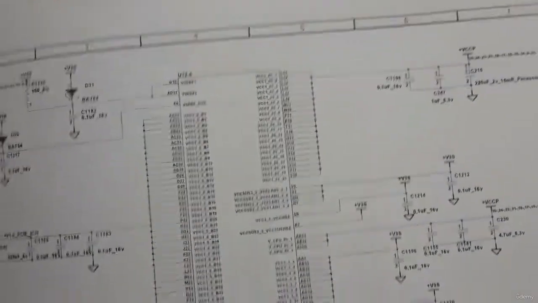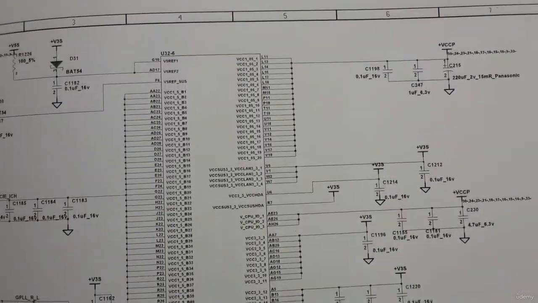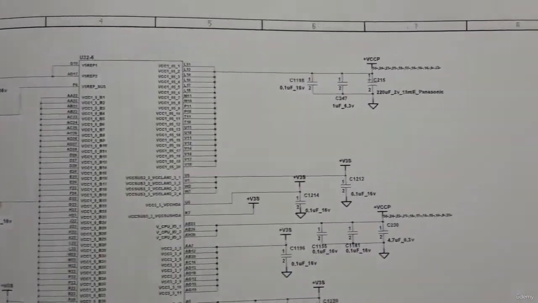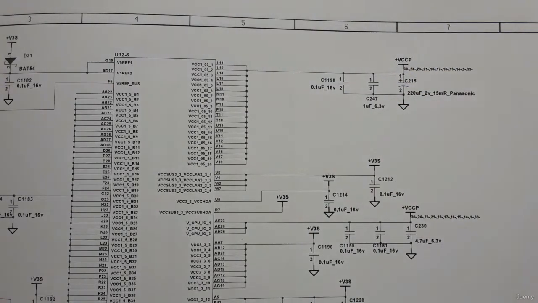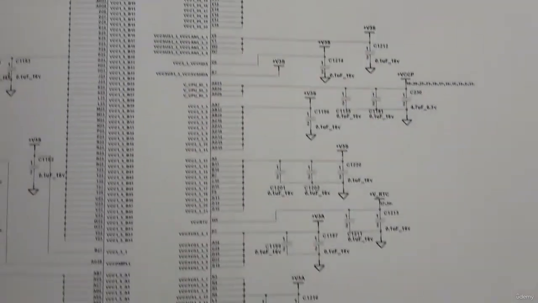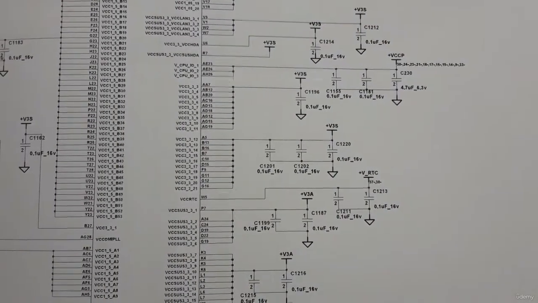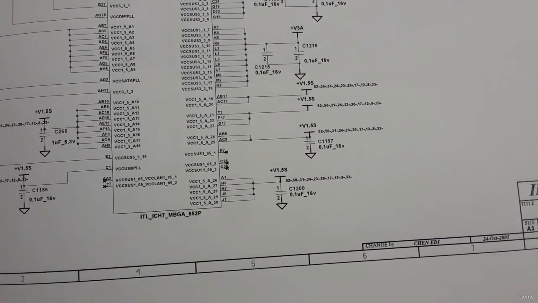Here, this is also the ICH. As you can see here, we have the ICH. This is part number 6, where we have the power. As you can see, the plus VCCP is the power for the ICH, as we have seen before. Also, we have plus 3 volts here, and of course 1.5 volts. Exactly like the GMCH, but the GMCH has another power, the power for the RAM, 1.8 volts.